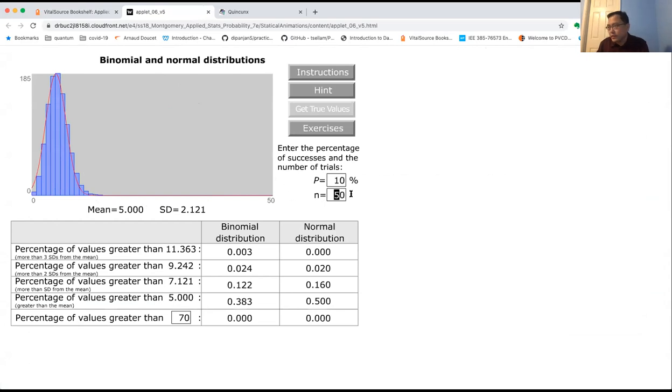But if I reduce n to 10 and reduce p to 1%, you can see that the distribution is very skewed, and the normal in this case is not a good approximation. Play around with those numbers, and you can see under what condition a normal distribution can be a good approximation of a binomial distribution.